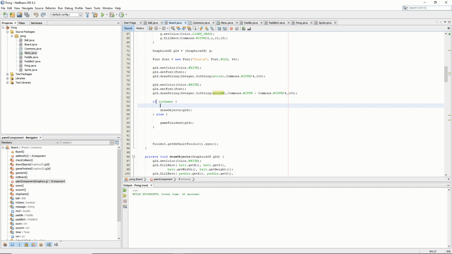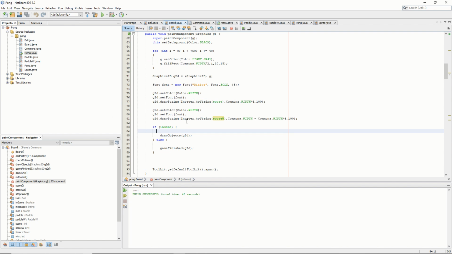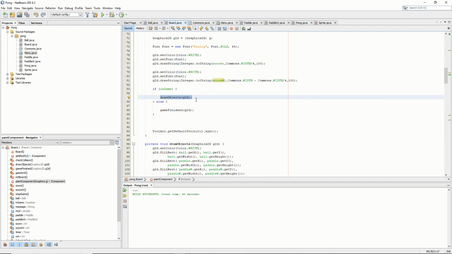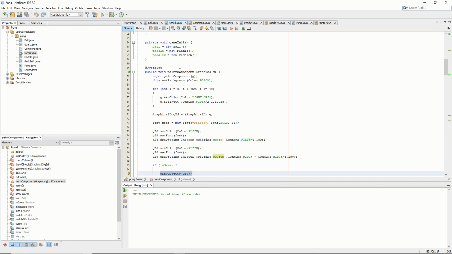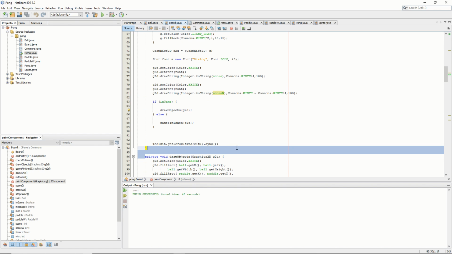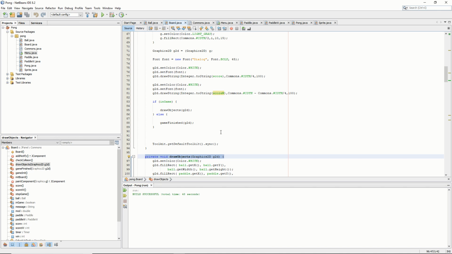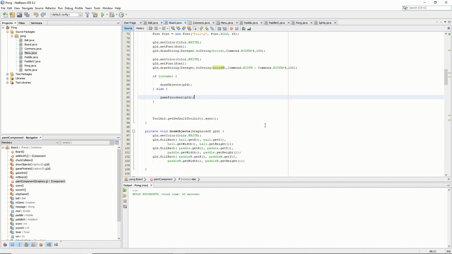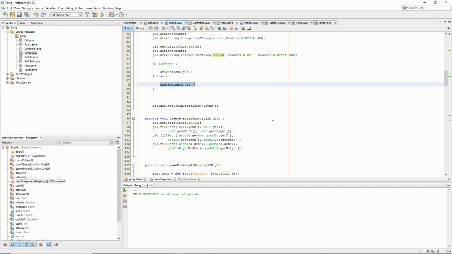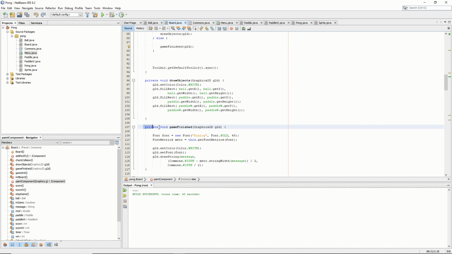Ignore me. If in game, so this is our game loop, as you might want to say. If we're in the game when this function is called, then we will draw everything. Now we don't see this yet. This has not been called. It's not been created up here. It calls this function down here, which is the game loop for the things that move, which is the important part. Now we have a game finished. If the game is finished, then it will stop drawing. Which is down here. This tells us who wins.